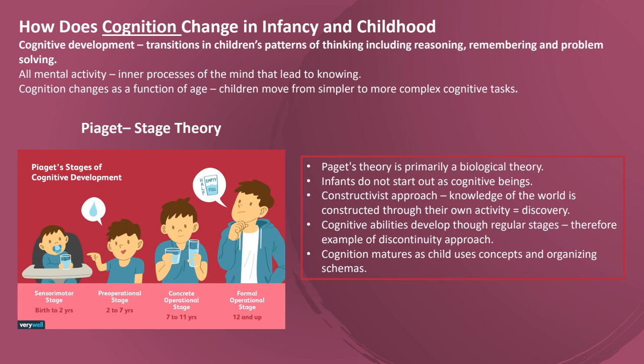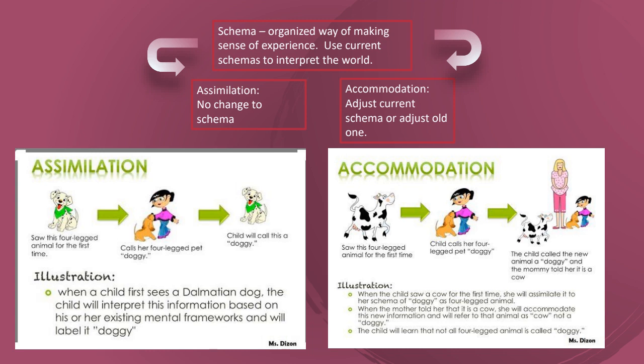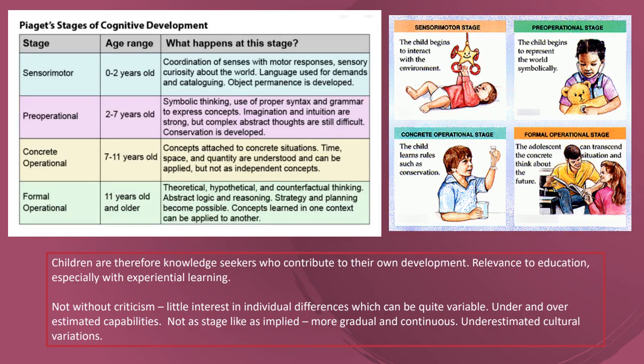So the stages he moves through are the sensory motor stage, which is from birth to 2, the pre-operational stage from 2 to 7, the concrete operational stage, and the formal operational stage from 12 on upwards. So we just look at some of his ideas. I'm not going to hover on that slide now, because it's not important, but this is again slightly more detail on Piaget's stage theory.